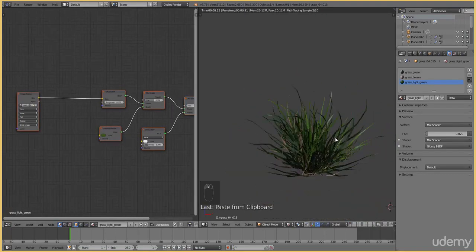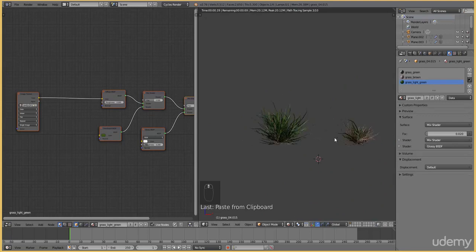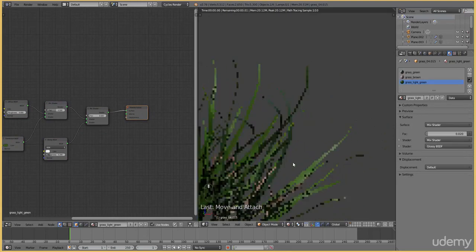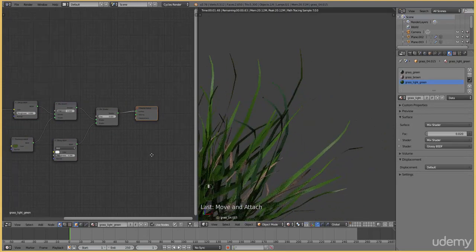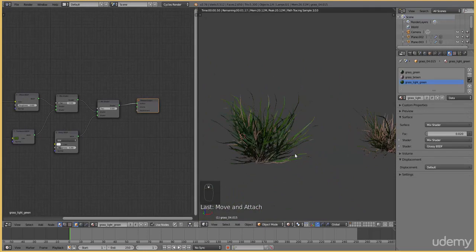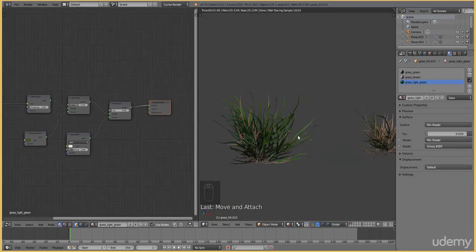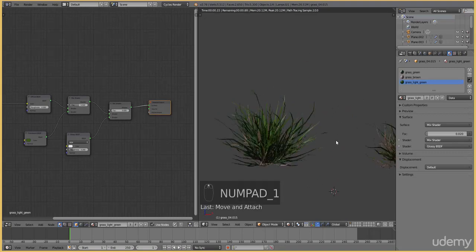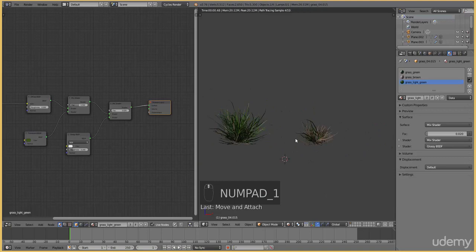So you maybe think nothing is happening, but it's fine. It's now working. Later on we can always add more details in the node setup, but this will really do for the grass, definitely. I think you are going to like it. So this is a very quick part.